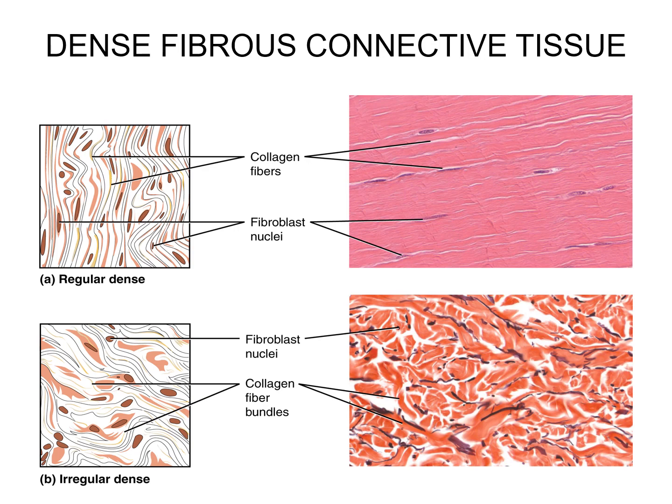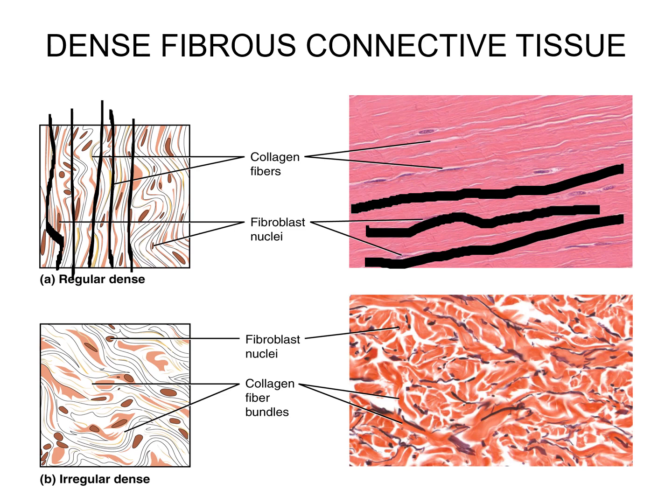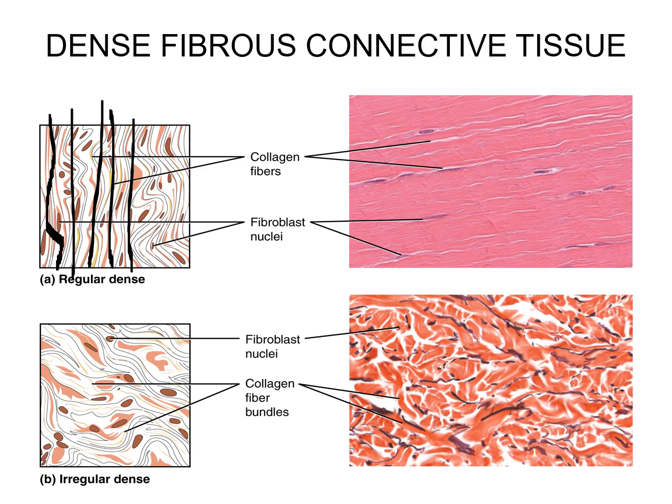Okay, so on the top slides, what you see is dense regular tissue, and just to kind of highlight it, on the top left, you're seeing all these collagen proteins, and they're all kind of going superior to inferior, right, north to south. They're all kind of going the same direction. And then same thing on the picture on the top right, dense regular tissue, and it's just really kind of neat. You have a whole bunch of these pink fibers and also the white fibers. And they're all just kind of going this east to west orientation. So they're regular. They're all going along the same pathway.